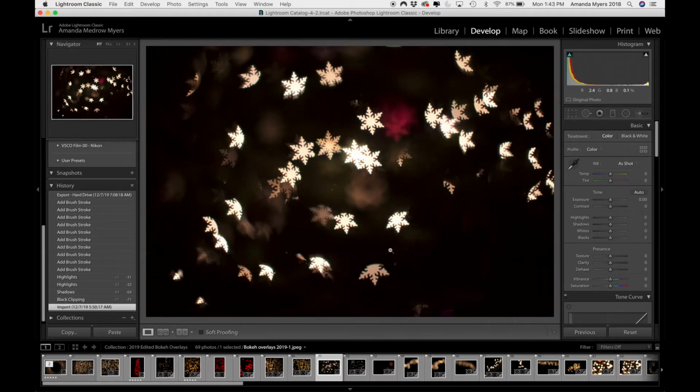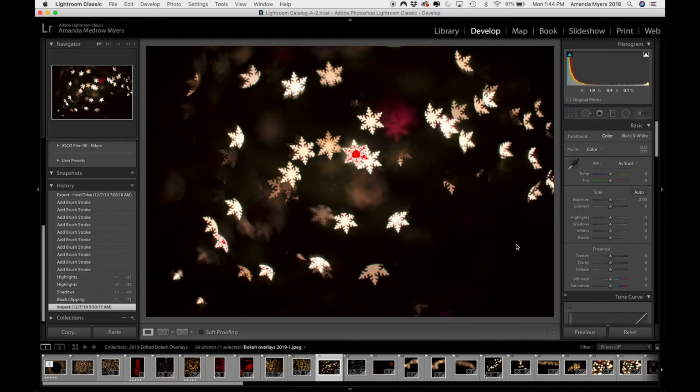So let me show you a little bit about how this works. So I'm in Lightroom, obviously. I'll show you ACR, Adobe Camera Raw, in a little bit, but this is kind of how it came in. You can see a little bit of a bright spot here. If I turn on this, on the histogram, see this little triangle? If I click on that and it's outlined in white, it'll show me where I've blown my highlights.